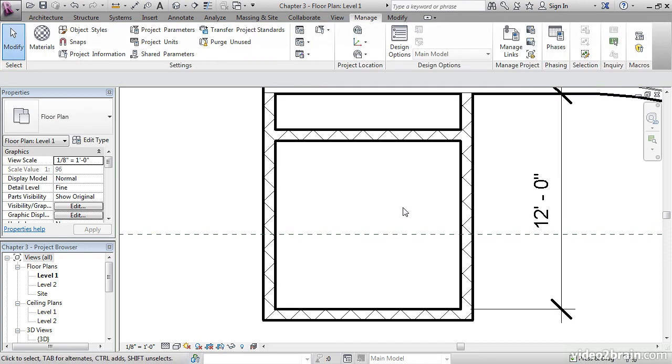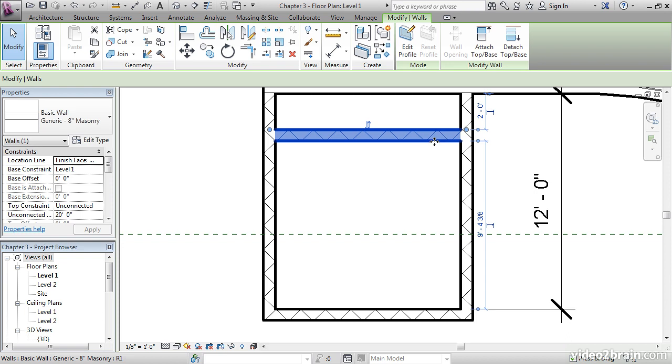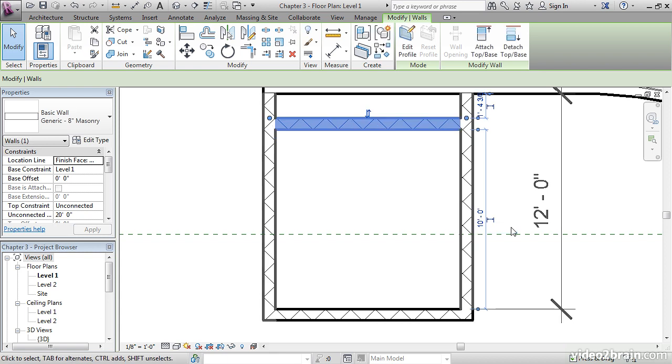and then hit escape. What I want to do now is make sure we have a clear 10 feet in here. Go ahead and select this wall, and of course we don't. But luckily our dimensions are going right to the inside face. So for 9 foot 4 3/8, go ahead and type 10 and hit enter. Now we have a square 10-foot opening.